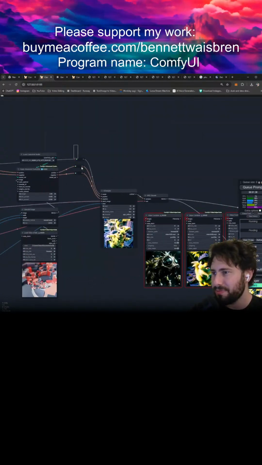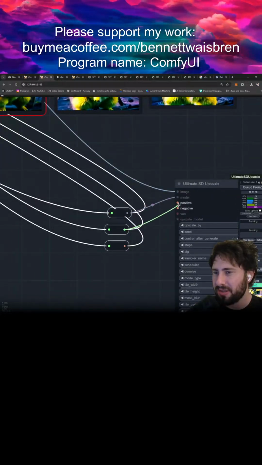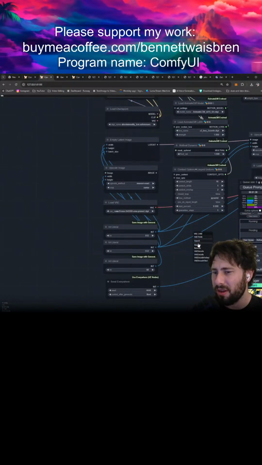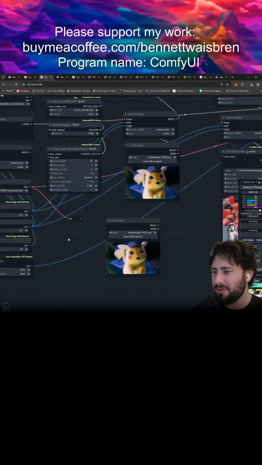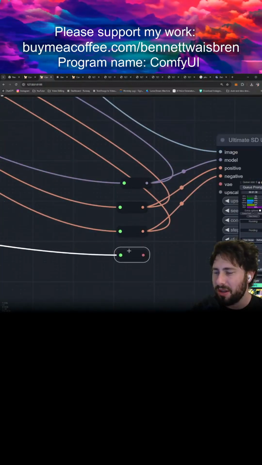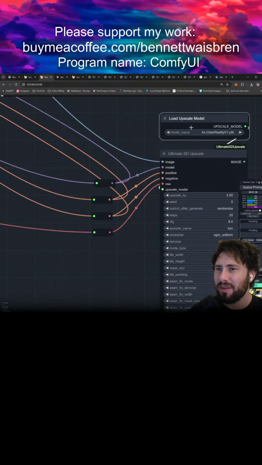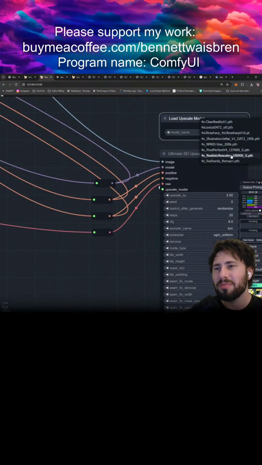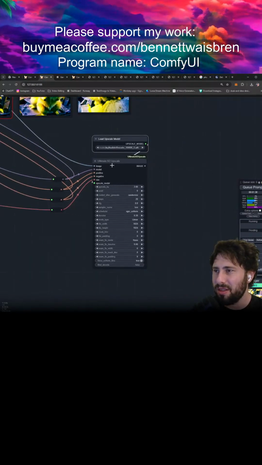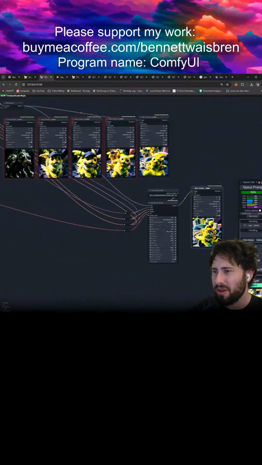Let's plug that in. Gonna want the same model, the same positive and negative, the same VAE as well. Can't forget the VAE. So what we're doing right here, folks, is we're upscaling the results with an Ultimate SD upscale node, which is a favorite of mine. Very solid upscaling process. We'll use Realistic Upscaler, and I think that'll do it. Let's plug that into there. Let's see what we get.